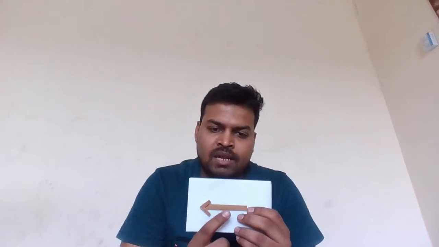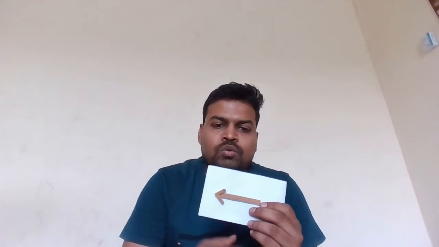And one more thing I just want to tell you, that is ray. Ray is also a portion of a line. Just see this. If I hide this, this is an endpoint, and this is going up to infinity. In the same way, this is an endpoint, and it is going up to infinity. So we can say a ray is also a portion of a line. Now we will discuss angles.